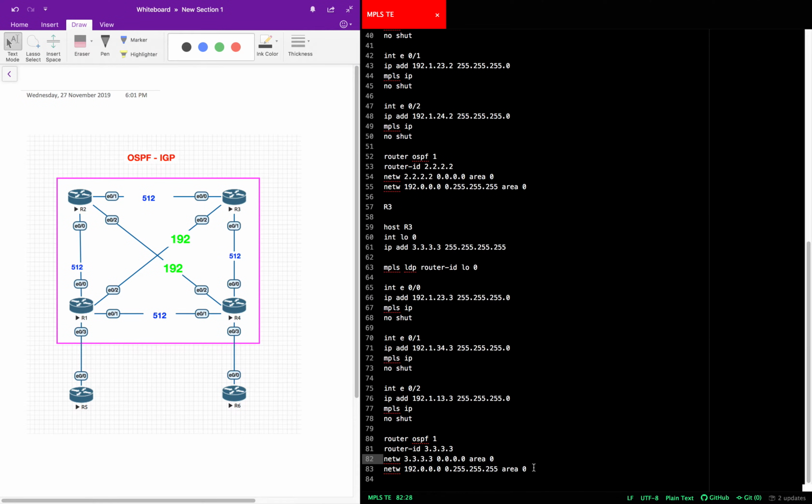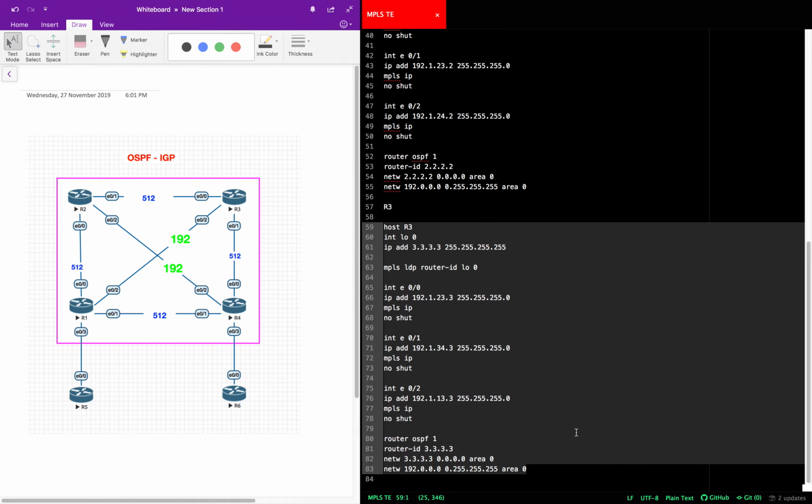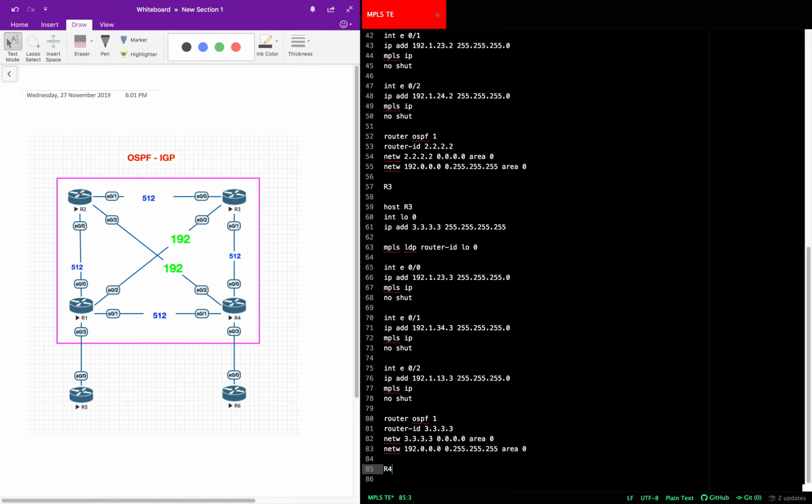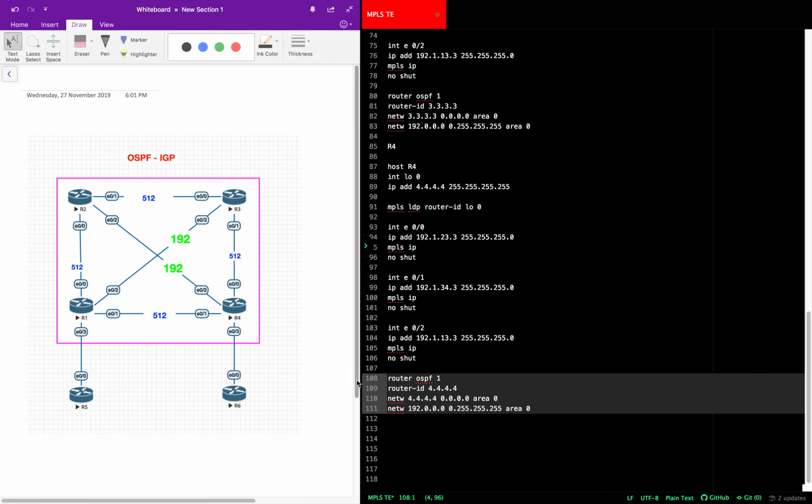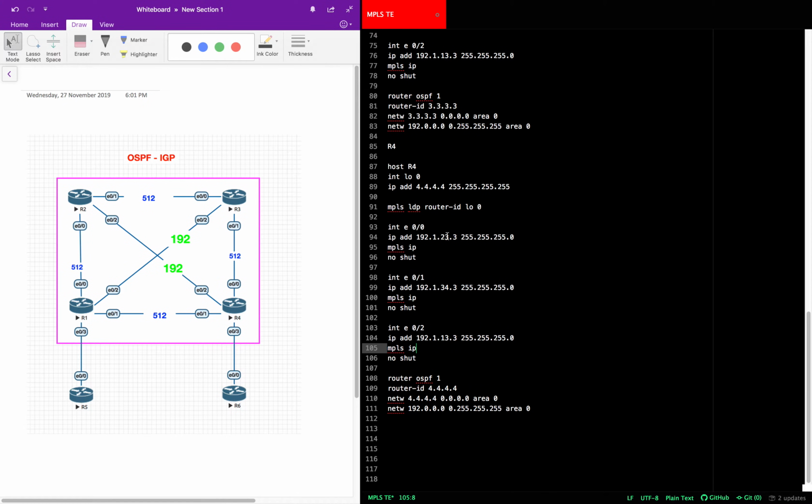And the last one is my R4. The change here would be R4. Going to put it here, going to put it here. This is good. The IPs would be different.